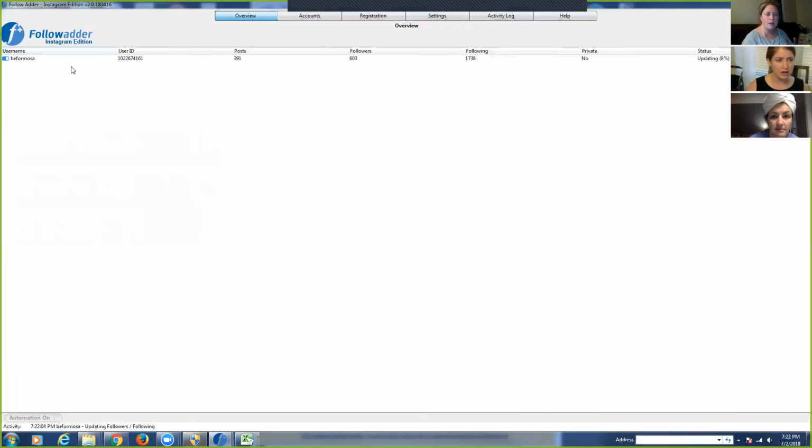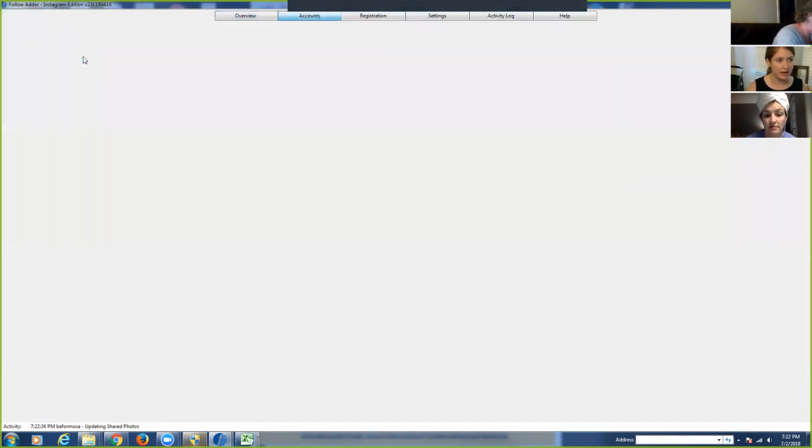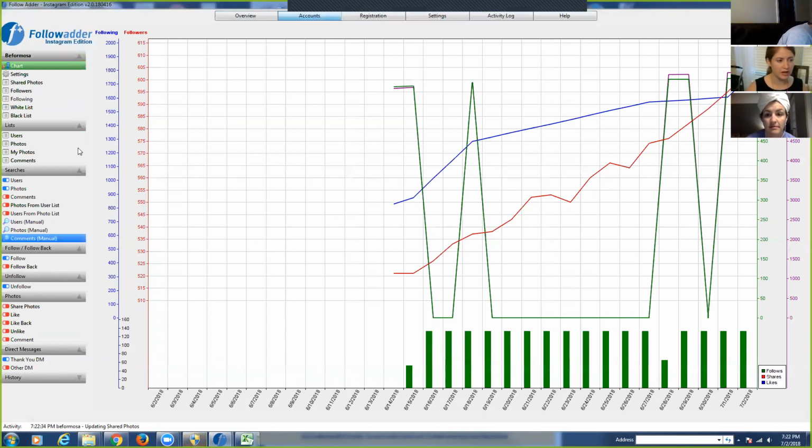So once you get that going, one thing to note is that nothing happens unless you have these automation on. They have to be on in several places. So nothing is going to happen unless this automation thing is blue and turned on, which I think it'll look blue if I click on my name. Yeah. So it's on here. Now, at the very beginning when you're setting it up, you may not want to turn things on. You might want to take a minute to get it set up before you start turning things on, which that's fine.